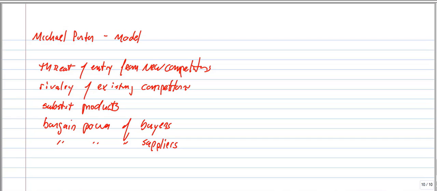Bargaining power of buyers and bargaining power of suppliers. I don't think there's any bargaining power of buyers. I mean, I'm a buyer, and I can't go in and negotiate the price of a venti mochaccino or whatever those things are called. I have to pay the price. No, bargaining power of buyers would be if you were like the big buyer. You're Walmart. You get to go, okay, I'll take 7 million of those, but here's the price I'm willing to pay. That's some pretty significant power. I don't see it with coffee.